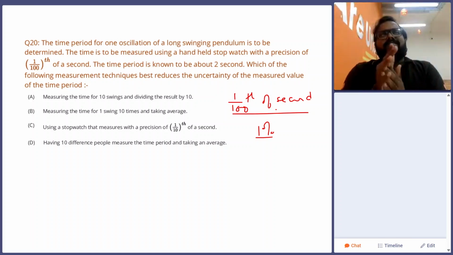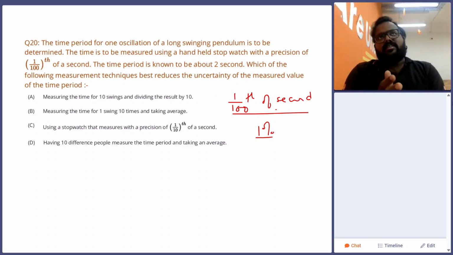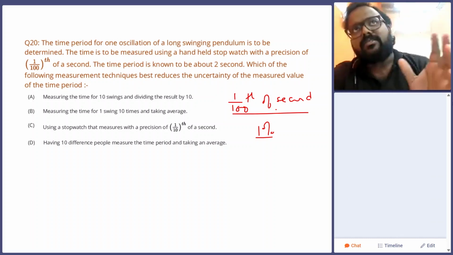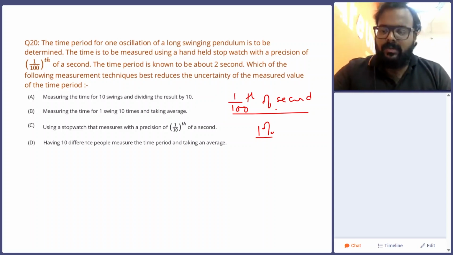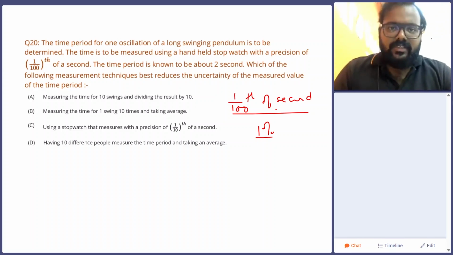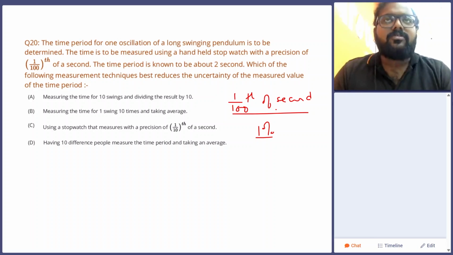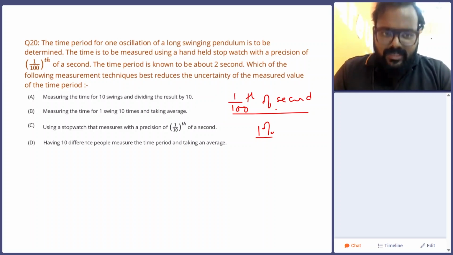Whenever there is an error relating to an equipment, and that's the only equipment you're using, it is safe to say the error is from the equipment itself. If you want to do 2 to 3 measurements, you should compare which measurement has more error and then see which one is more sensitive. Now take a look here. There is only one thing being measured, that is the stop clock. I have to use the stop clock as little as possible, so better take one reading. Let's see what the options are.